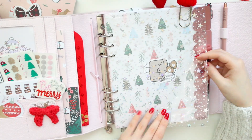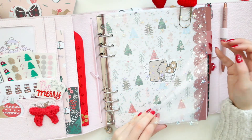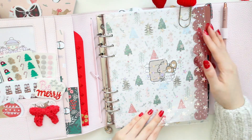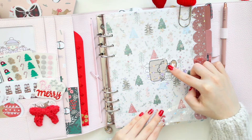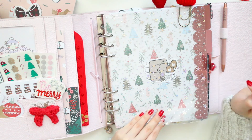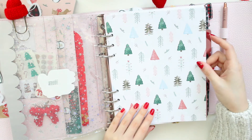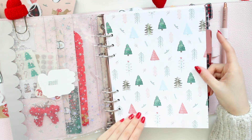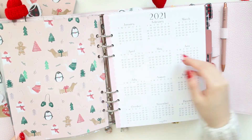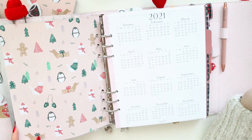In the very front of my planner I have this jelly sheet and I think it is so beautiful. I'm going to buy a few more of these and put them in all my planners because I really like this silver holographic effect behind it. I just have a die cut from my shop — these went out as freebies in some orders. Behind it I put one of the papers from the Kiki K Paper Lovers Book. This is one of my favorite patterns, and behind it it's even cuter — a peachy color with all the different illustrations from this year's collection.